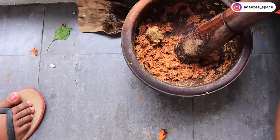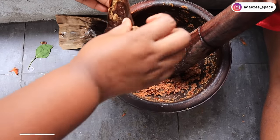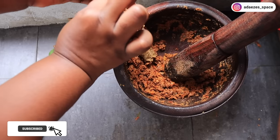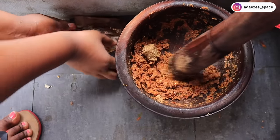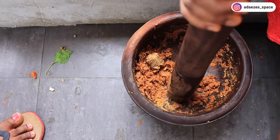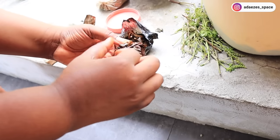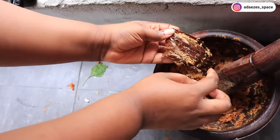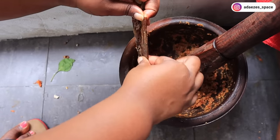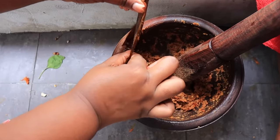Don't touch this thing. This smell does not go. Not that you wash your hands. First, use bleach and then wash your hands. This smell does not go. Soup. I don't even know how.